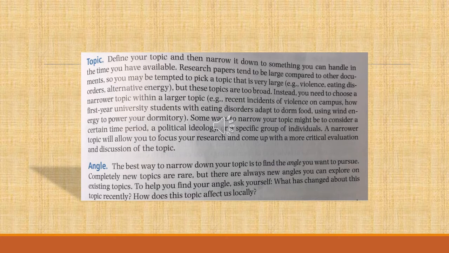But there's a nuance that is taking place with the Black Lives Matter today, right? The police overreach, individuals, African Americans that are dying by the hands of the police forces in various cities, their policies not being altered despite them saying they will, right? So to help you find your angle, ask yourself, what has changed about this topic recently? So bring it, thrust it forward after you give your background information, and then really let that lead into your thesis statement, into what you're actually going to address with regard to one side or other of the debate on the subject matter. How does this topic affect us locally?